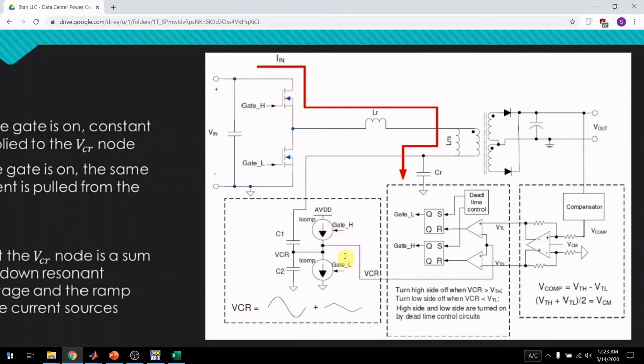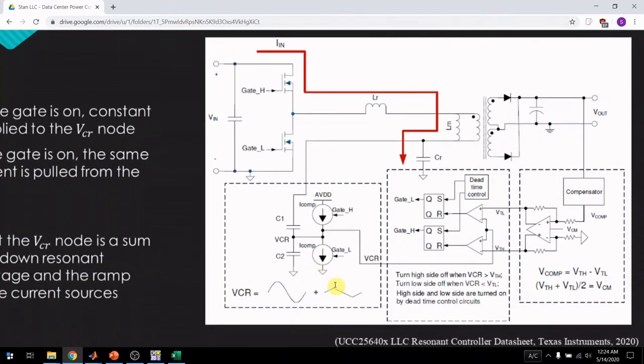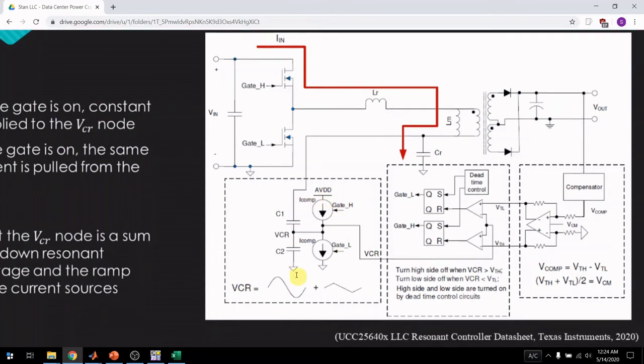When the high side gate is on, a constant current is pushed into this VCR node. When the low side gate is on, that same current is pulled out of the VCR node by this current source. And that results in a combination of both the voltage across that capacitor, which is sinusoidal, and that ramp that's created by these two current sources.